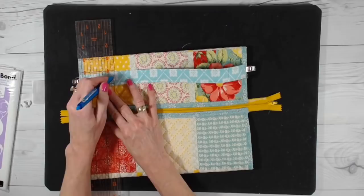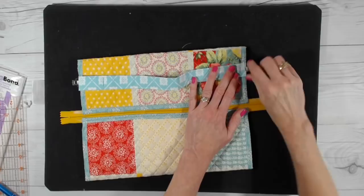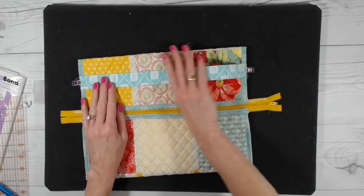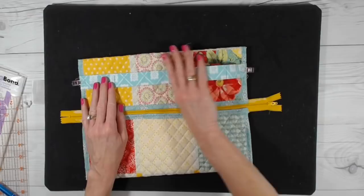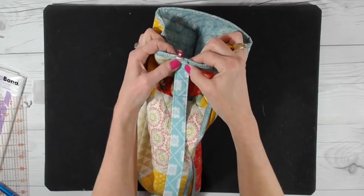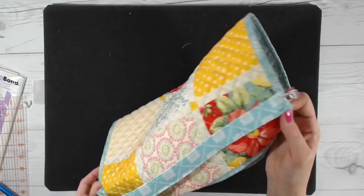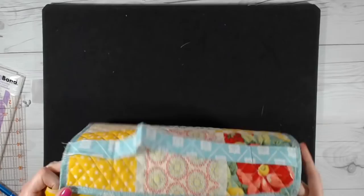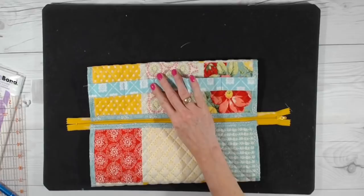Take this to your sewing machine and lightly stitch along the very edge of the handle into place — no need to back stitch here. Then move in to your three-inch mark and stitch, then stitch the other three-inch mark on the other side. Make sure your handle is flat and that you're only stitching through one side of the placemat — you don't want to stitch the back to it. Here's what the handle looks like: you have stitches at the three-inch marks and a single stitch right on the edge. Go ahead and iron to remove all ink marks.